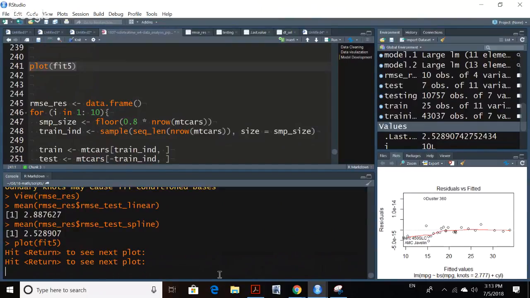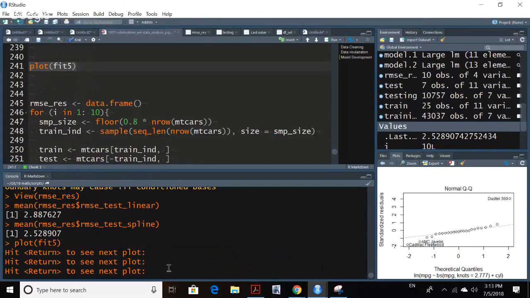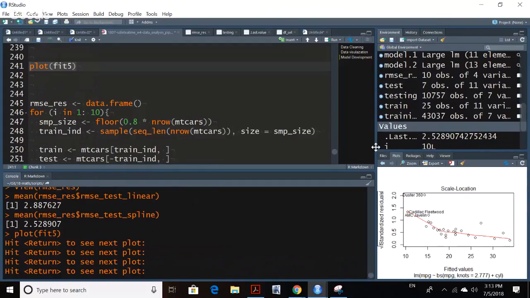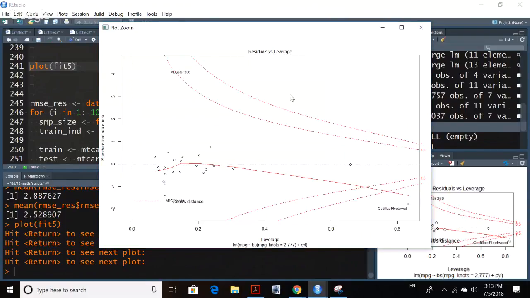And with the normal QQ plot, you can see the points actually lie on the diagonal line. So we don't need to worry about the normal distribution of the residuals. Those plots also show this model can successfully explain the variance of this data set, which represents a nicely developed model.